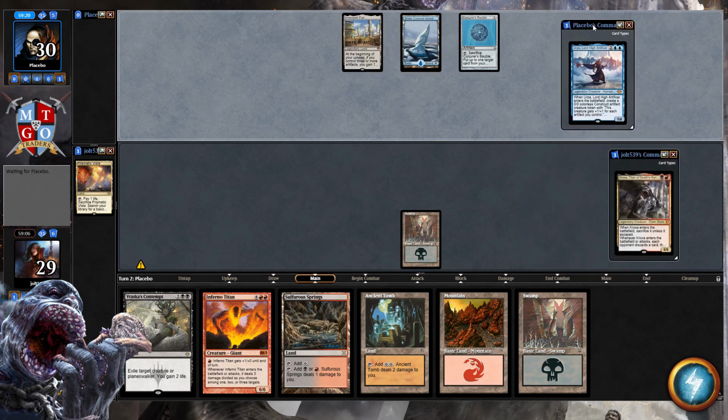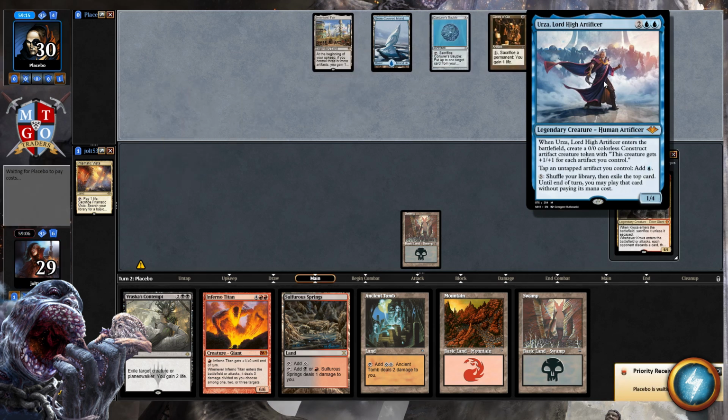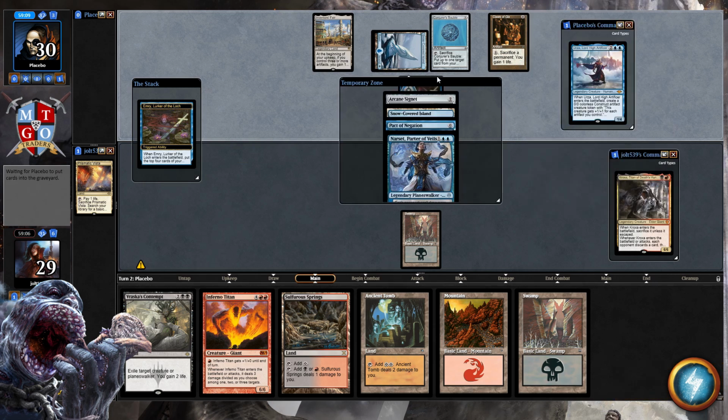Playing against Urza, Lord High Artificer. Whenever Urza enters the battlefield, create a 0/0 colorless Construct token. This creature gets +1/+1 for each artifact you control. Then tap or untap an artifact you control. My goodness, what's going on?